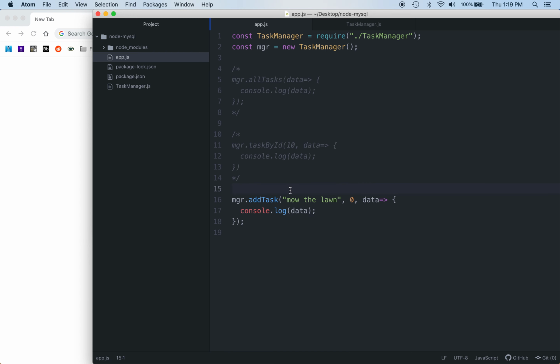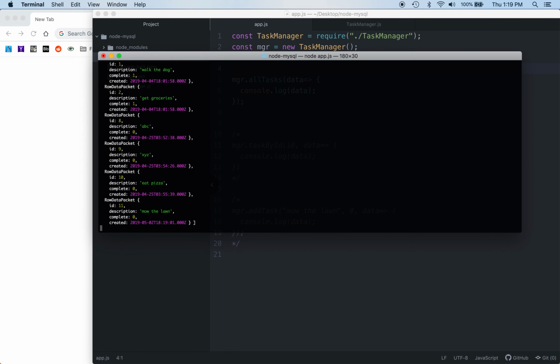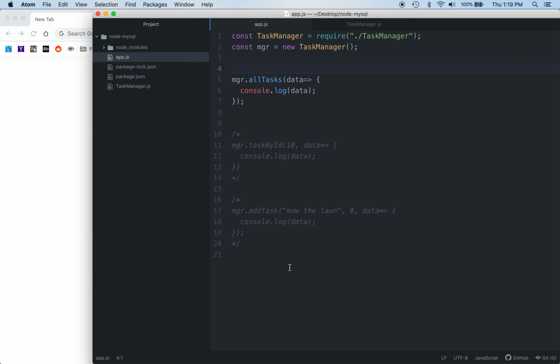Instead, I know the add task method is working, life's good there. What I want to do is take a look at our all tasks method, because we have made changes to it, and I want to go back and verify that those changes didn't break anything. And you'll notice here that we are seeing our additional task, which is mow the lawn, that was just added. Okay, so we were able to add a task into the database. This is persistent, it's in the MySQL database, and we're able to add that new task that we tried to add.